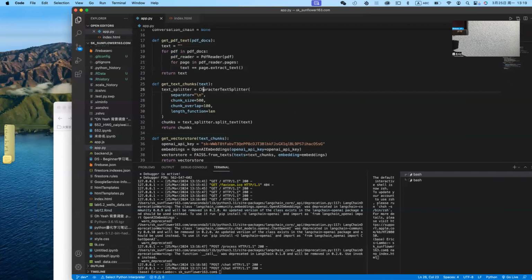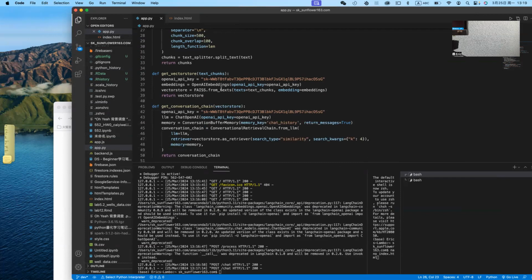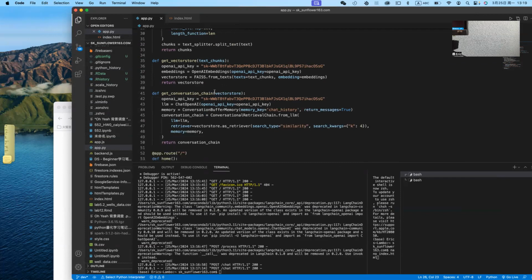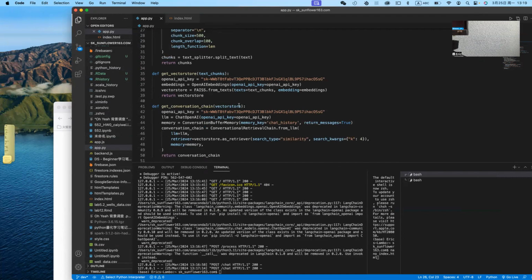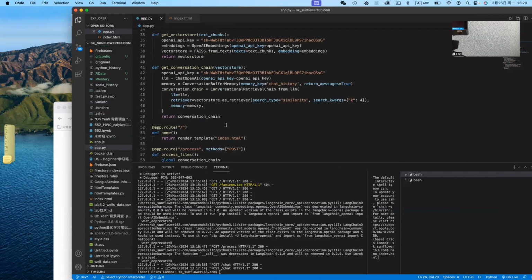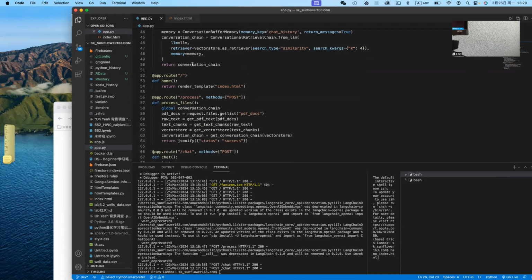These are processing the uploaded PDF files, extracting the text from PDFs, vectorizing this text and storing it. And the get conversation chain is basically for the chat, the conversations between users and the chatbot.